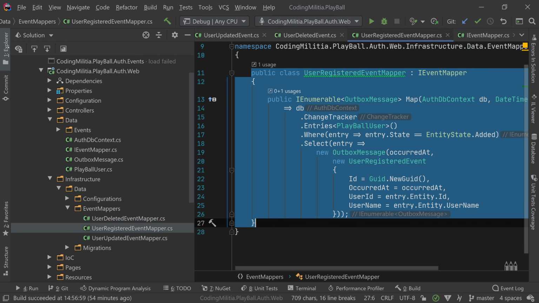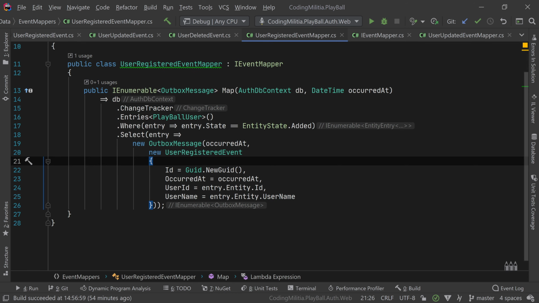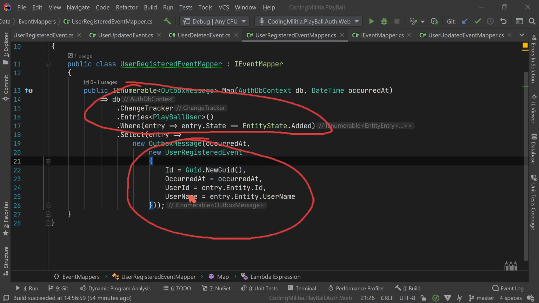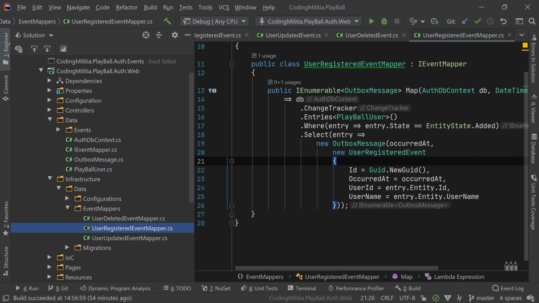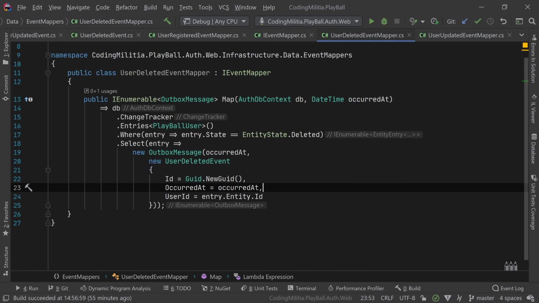For the registered event, we have again the same logic, detecting the event, in this case where state is added, so registered means the user was added, and then mapping things to a new user registered event and setting things up. For the deleted event, the same, detecting the change, in this case that the user was deleted, and mapping it to a user deleted event with the user ID. And that's all.